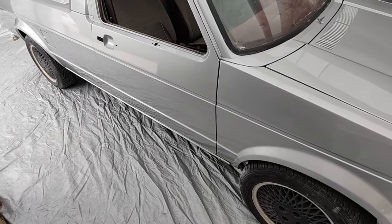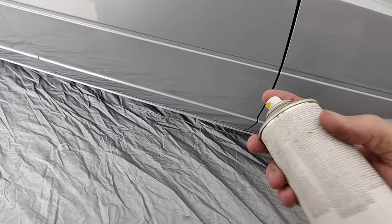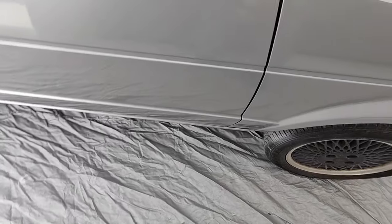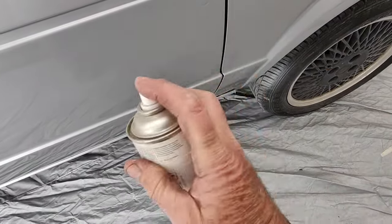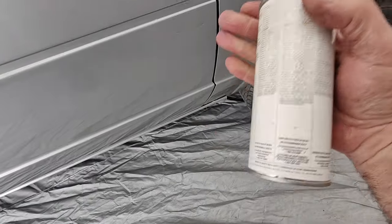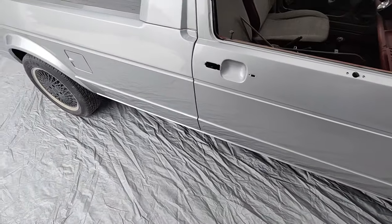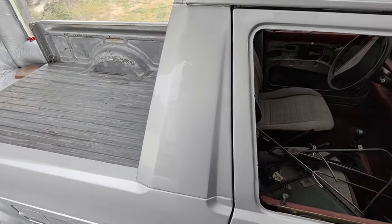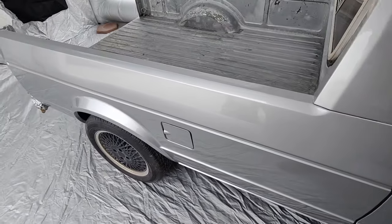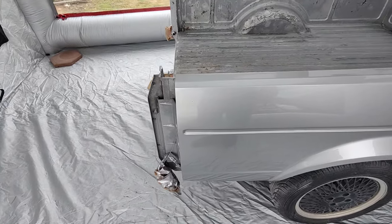One of the things I do sometimes, I'll shoot underneath it a couple times with a clear, but I also use some, this is clear, universal clear blender. Gonna just go right underneath it. I've already done this once, and what it does is it kind of helps it level. You can only do that while the clear is still drying. It's not dry yet. There's a little sag right there. That one will come right out real easy. It's really nothing. A little saggy spot right there.